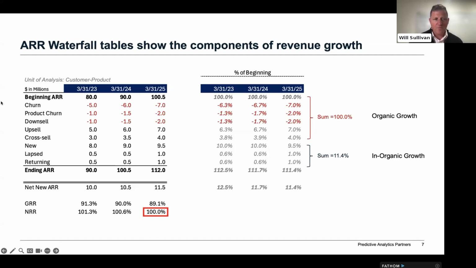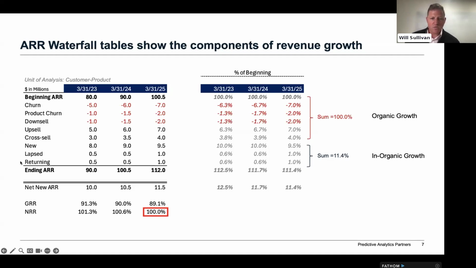analysis at customer product level, that's a signal. This is a very advanced waterfall. And so I'm showing you this most advanced one. Lapse is when a customer does not renew on time. That could just be because of a credit card issue. It could be an enterprise account that takes a little bit longer to review and decide to renew, but they eventually do come back and renew within the same period.